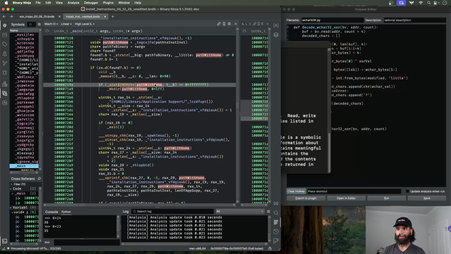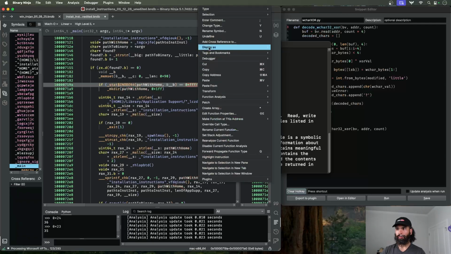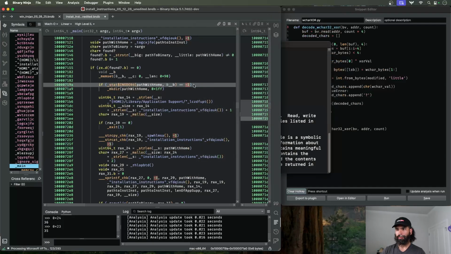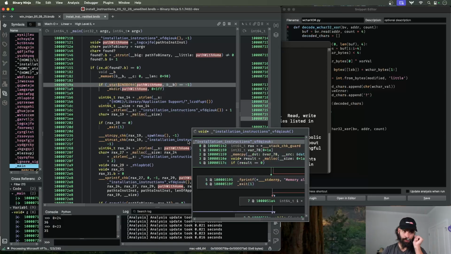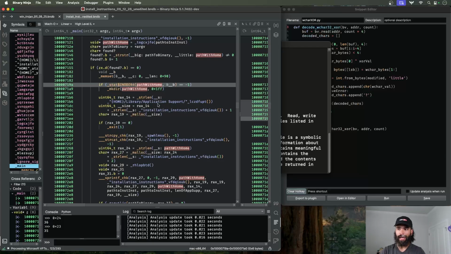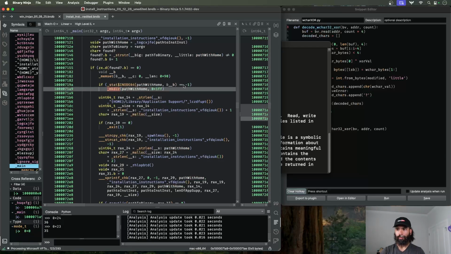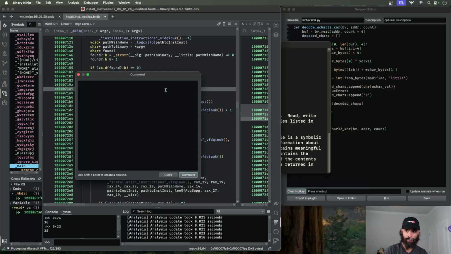If it does not exist, it will return a -1. So this path with home, which is this installation instructions directory inside of application support, will then be created if it does not exist. So create path to inst folder.